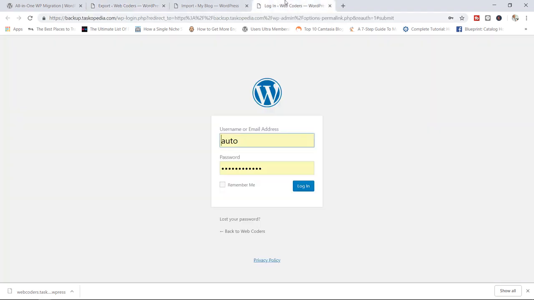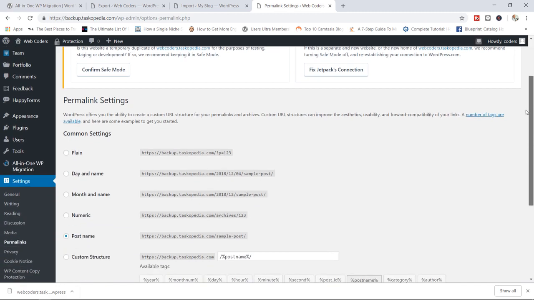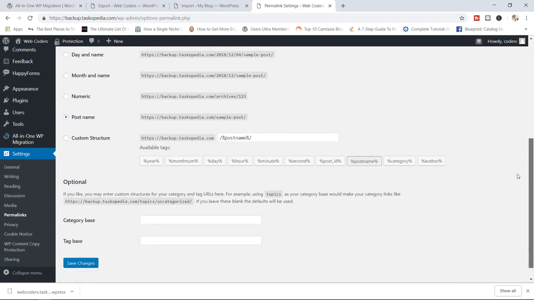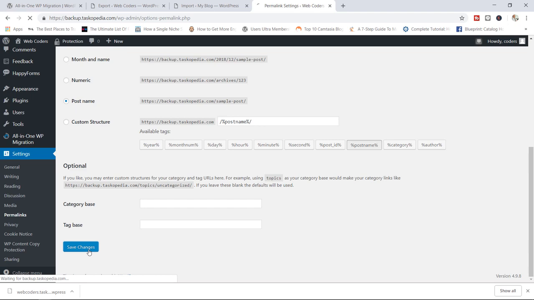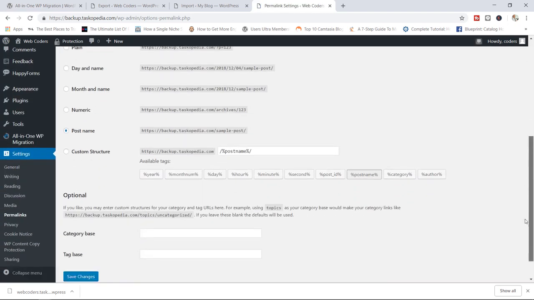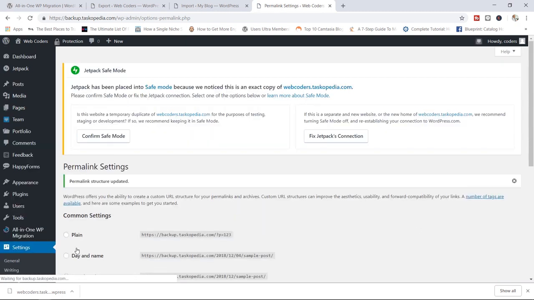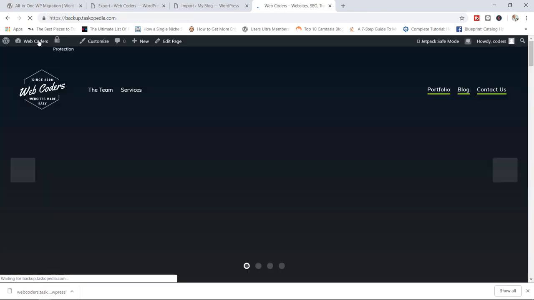Okay, so I'm going to jump in here right now. I'm going to change my username to coders and then add the new password. And now let's log in, and cool. So we're taken straight to the permalink structure page. So from here right now, I'm going to click on Save Changes. That's one. I'm going to go back in here again, and I'm going to click on Save Changes again. And there you go. Our site is good to go.